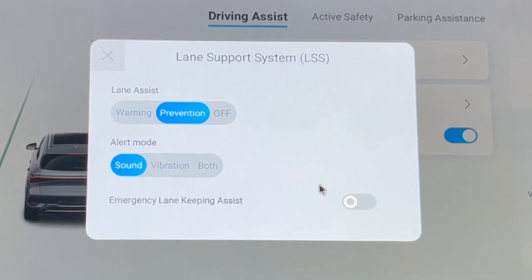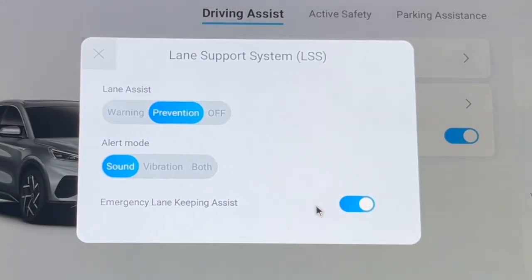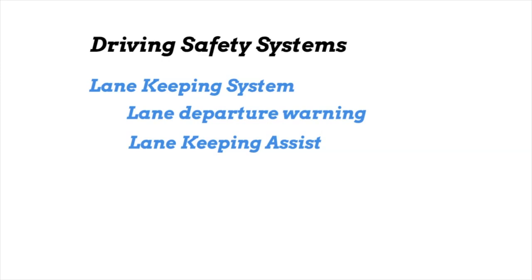There's probably a little bit of confusion because of the various names they use. They've got lane support system. In the manual it's called lane keeping system. So I understand if it gets confusing. Earlier in the video, when we were talking about the brake assistance system, we spoke about the false positives people were getting going through roundabouts. And I suggested that it had to do with the lane departure warning. So this is the system I was talking about. You can either use your blinker, or you could turn this off and test it to see whether that's the issue that you're having.